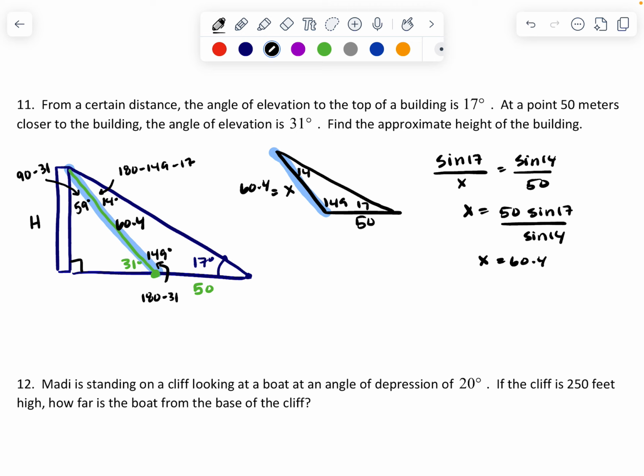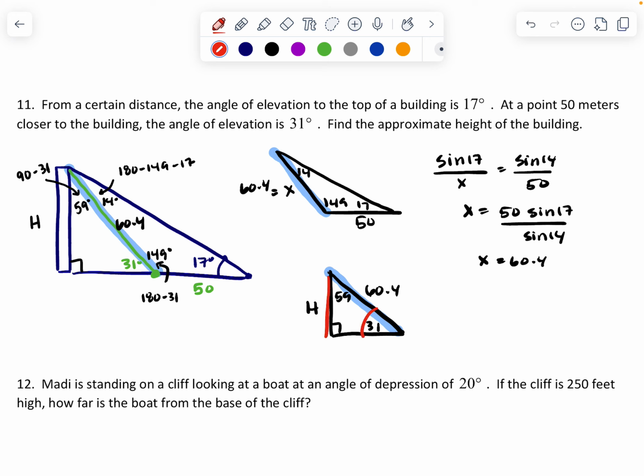Now I'm going to look at the right triangle. So let me redraw this one more time. This is the right triangle. Remember, you guys, the blue highlighted line was this one. I just found that one. That was 60.4. But now I know this is a 90. I know this is 31 and this is 59. And I'm looking for the height. So pick one of these angles. It doesn't really matter. Let's say you pick 31.